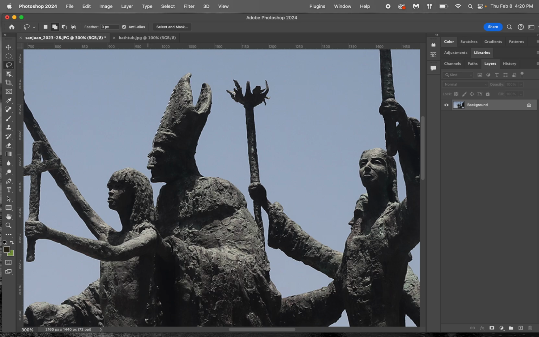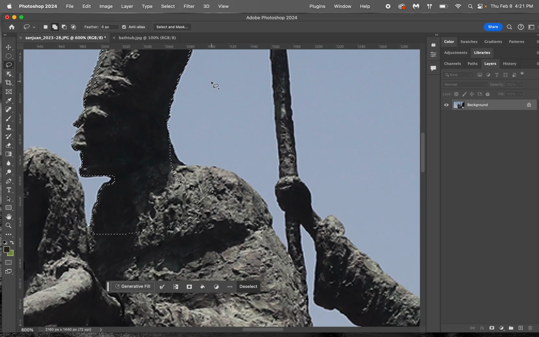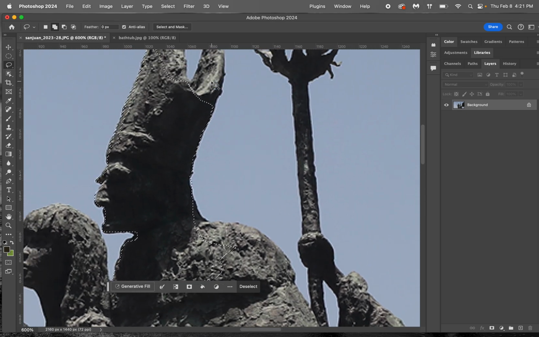This actually works pretty well when you have some kind of pen for your tablet. It's like a Wacom tablet, which we have in our classroom, and you're more than welcome to use those. Those are for you to use. But with a mouse, it gets a little tricky. So there is my very poor selection with the lasso tool.